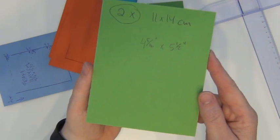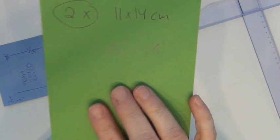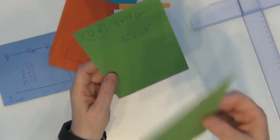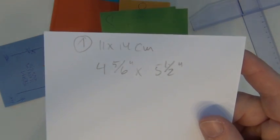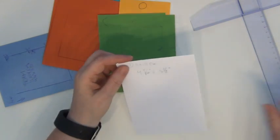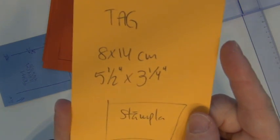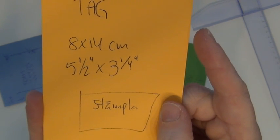And what you'll be needing is 2 pieces of paper that measure 11 by 14 centimeters, or in inches, approximately 4 5/16 of an inch times 5.5 inch. So 2 of those, so you can have a front and a back. And then you're going to need a white paper of the same size, actually, 11 times 14, or 4 5/16 by 5.5. I forgot about that one, didn't I? And for the tab or the tag, you could go for 8 by 14 centimeters, or if you want to go in inches, 5.5 times 3.25 inches.